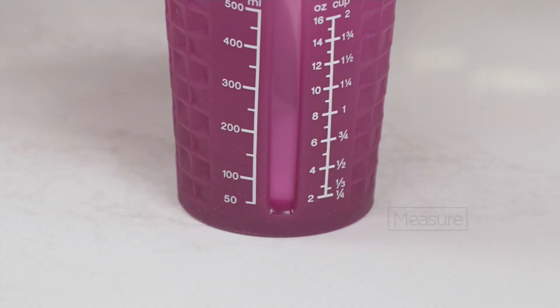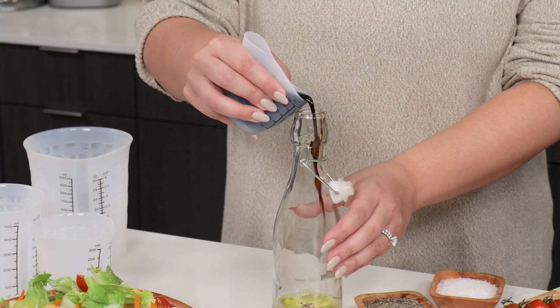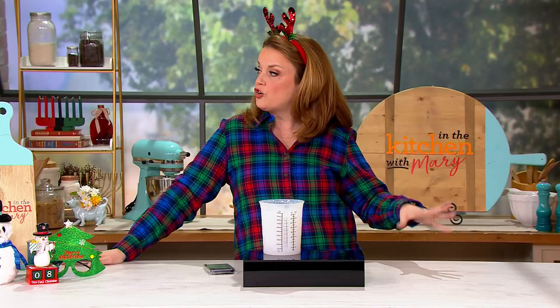You get a half cup, a one and a quarter cup, a two cup, and a four cup — you get all four. Pour spout for the pancakes, pour back in the ingredients into the bottle so you're not wasting ingredients, you can mix your own salad. These just make so much sense. I use them in the microwave all the time too — heating up the gravy. On Christmas Eve I'm feeding six people, and on Christmas Day I'm feeding a dozen. I need these.